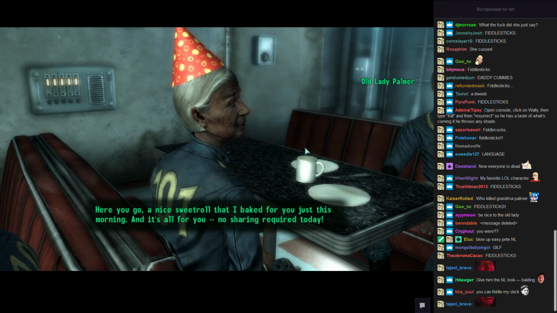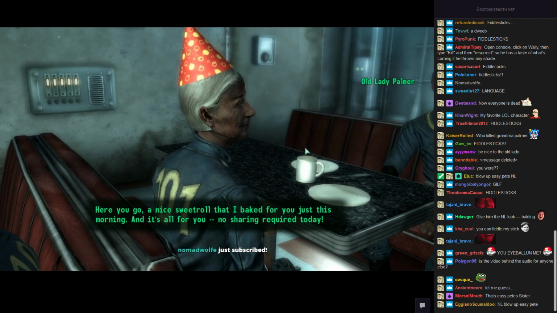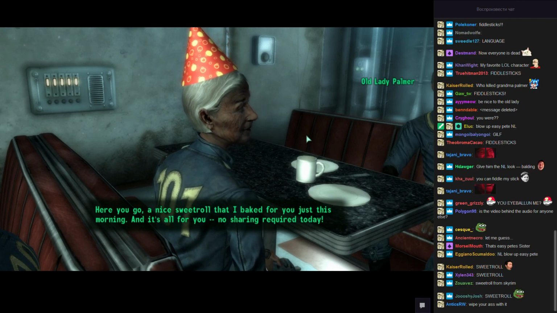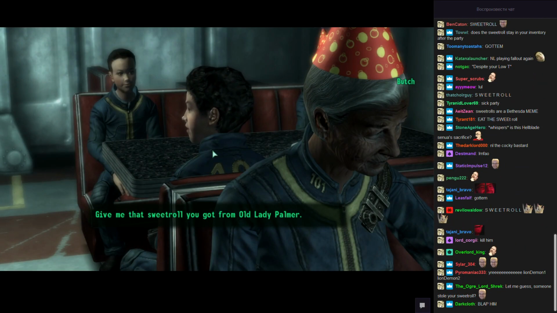You're waiting for your present, aren't you? Here you go. A nice sweet roll that I baked for you just this morning. Thanks, old lady Palmer. What's next? Can I get an orange? No sharing today. Like it's the Victorian era? Try it. Give me that sweet roll you got from old lady Palmer.